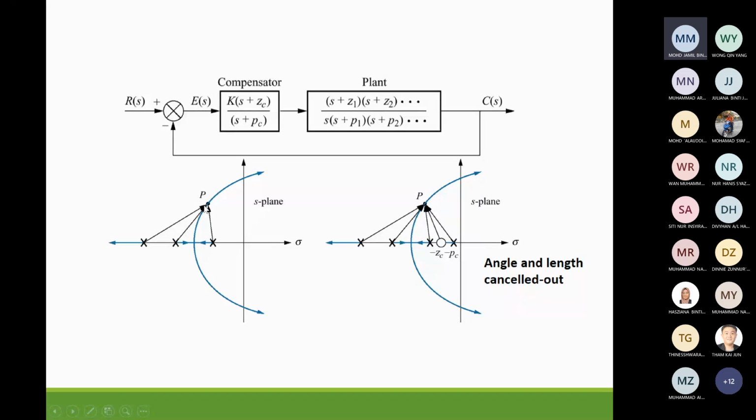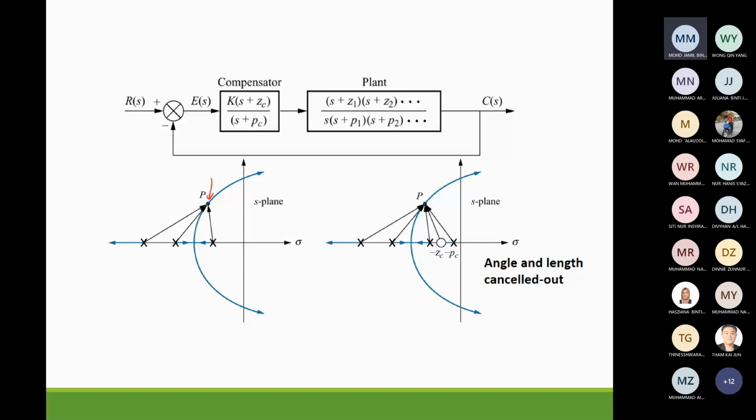And this point P here is the point that when you plot the time response later, maybe in MATLAB, you will get the time response following certain criteria. So you want to maintain the same point P, but you want the time response at point P to have a smaller steady state error.